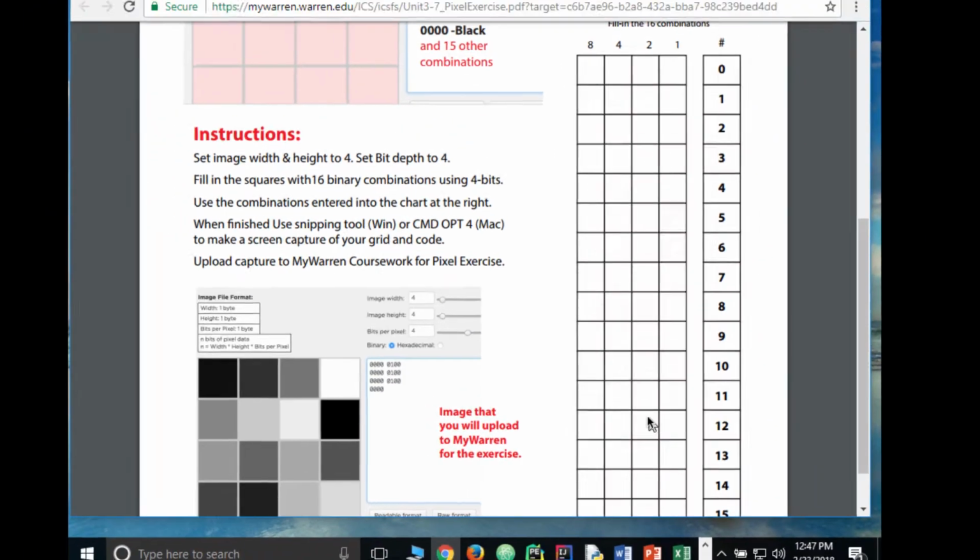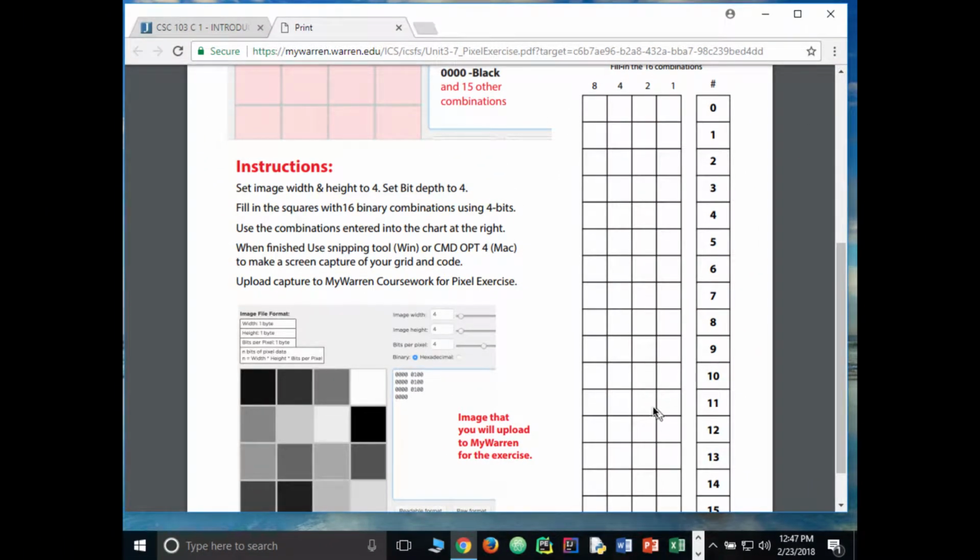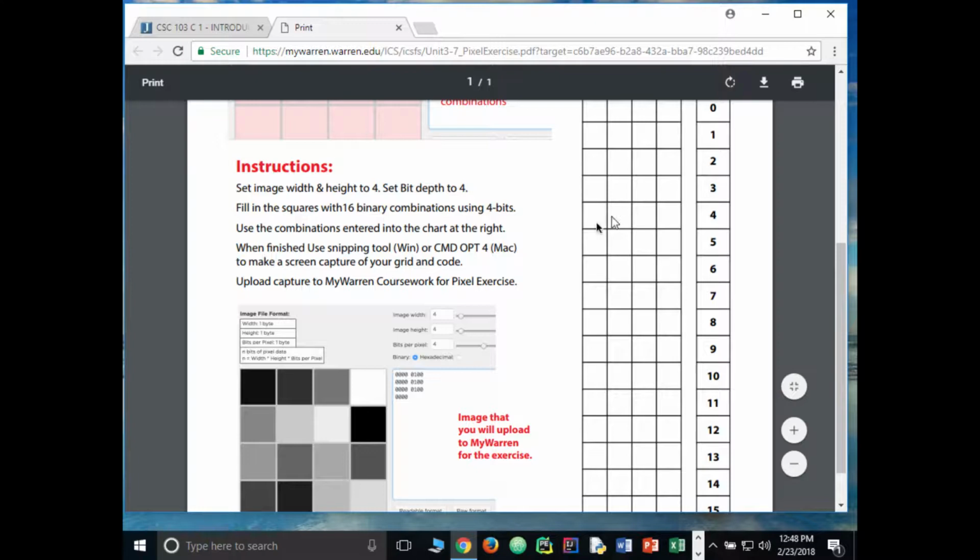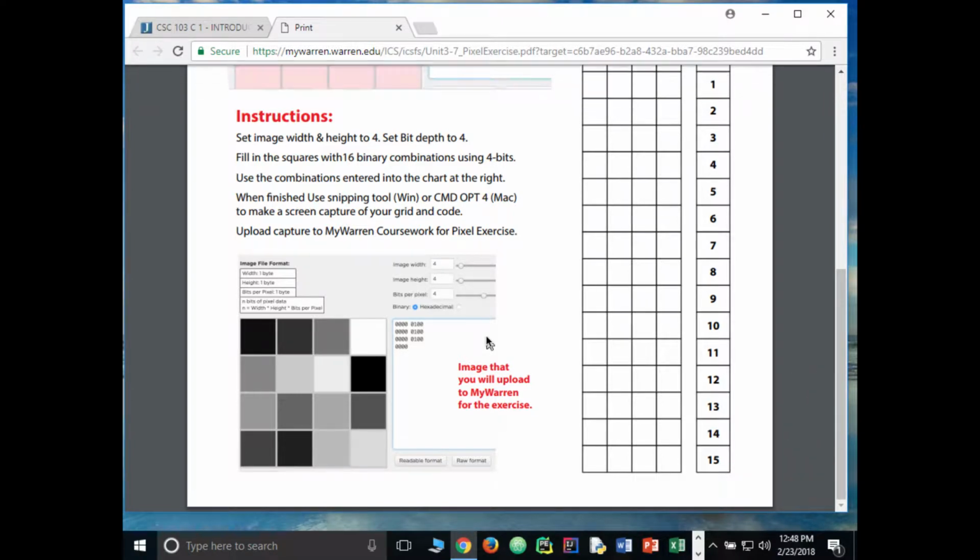So you could fill this out if you want. You could print it out, or you don't have to. Just be aware that you can do that, and this will be a little cheat sheet for those numbers. And these have the instructions on what to do, but otherwise, if you want to print this out and look at the instructions, what you're going to do is go back to here.